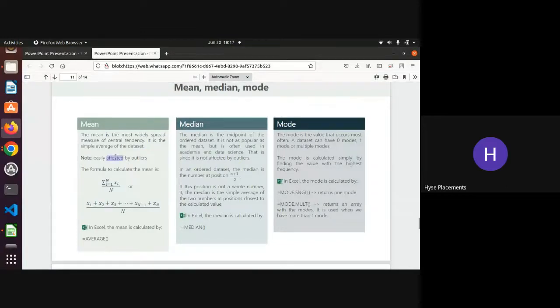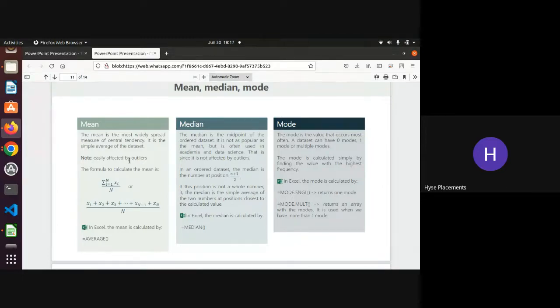Mean is easily affected by outliers. That means if any outlier is present, the mean will automatically change. The mean is supposed to be in between all the data points. Then only will we get the maximum pattern definition. Remember this statement: the mean should be in between the data points. Then we can define the patterns properly and train the machines.